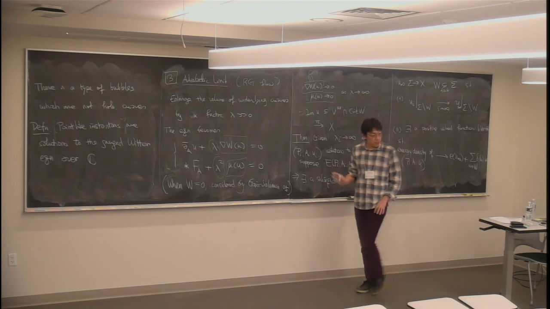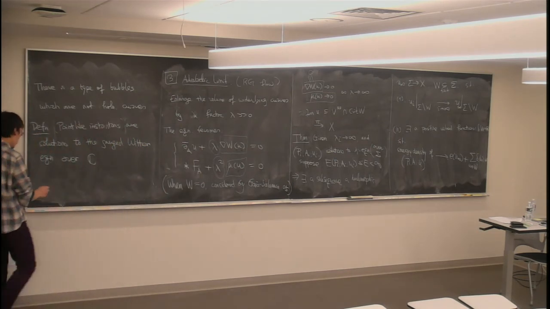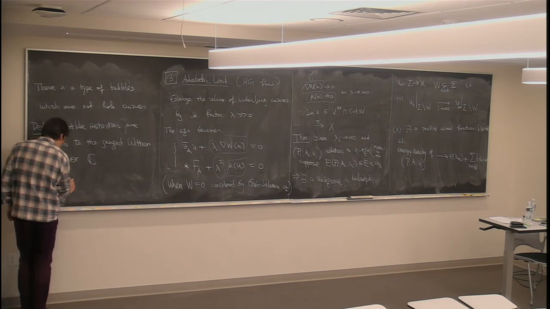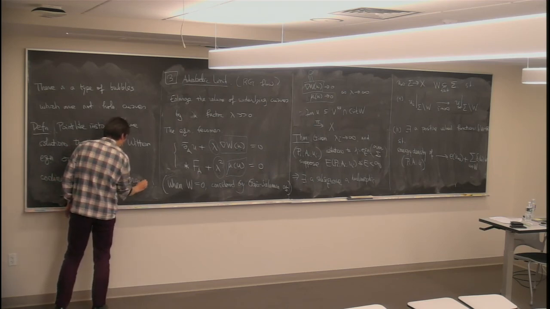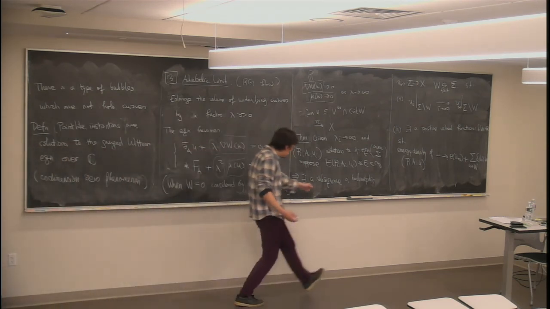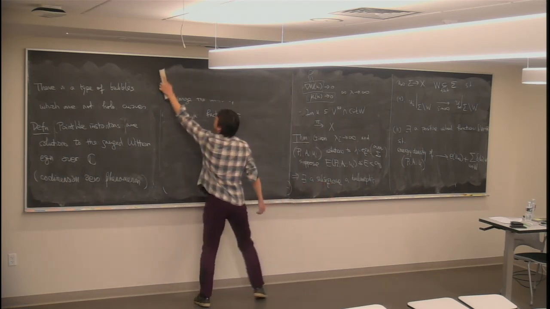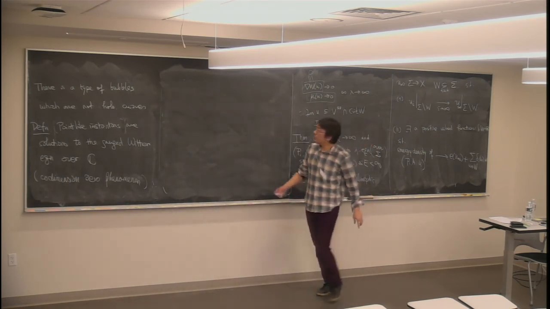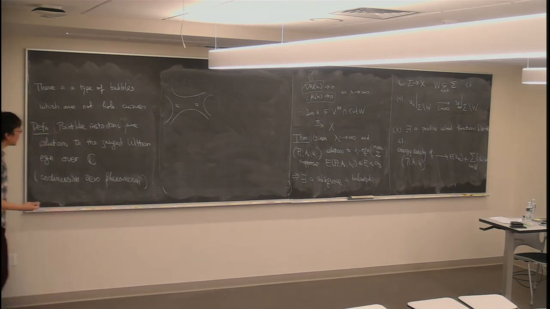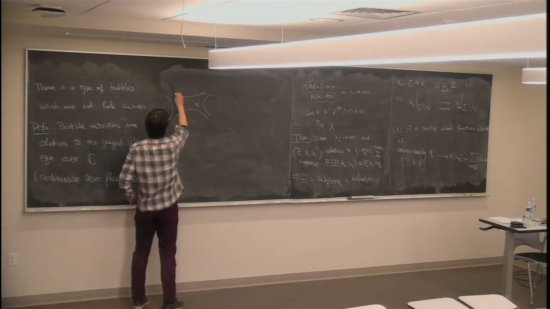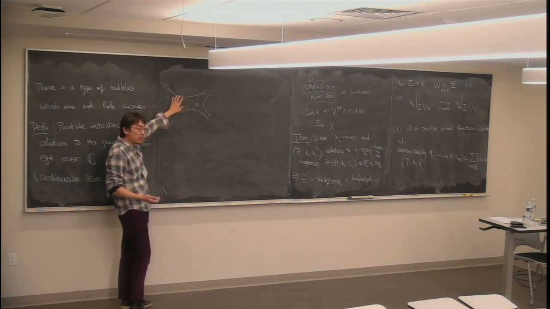And a very important feature of this bubbling is that it is a co-dimension zero phenomenon. Well, holomorphic curve bubblings are co-dimension two. Let me draw a picture. Suppose this is your underlying curve, you just fix it, and you have solutions to the gauged Witten equation. Suppose this is a zero-dimensional moduli space, and suppose everything is transverse.